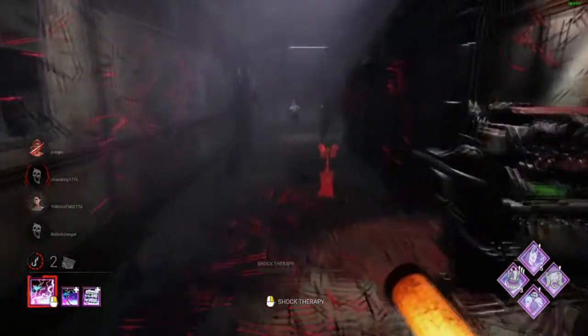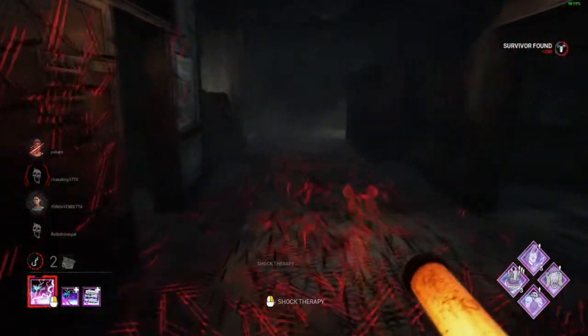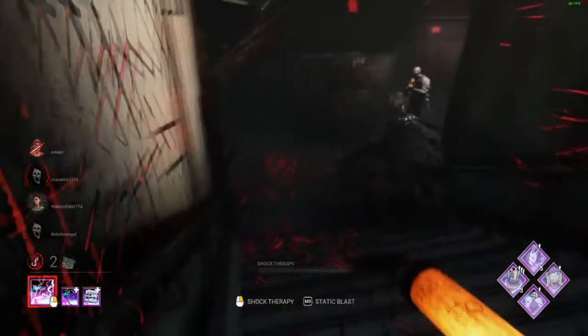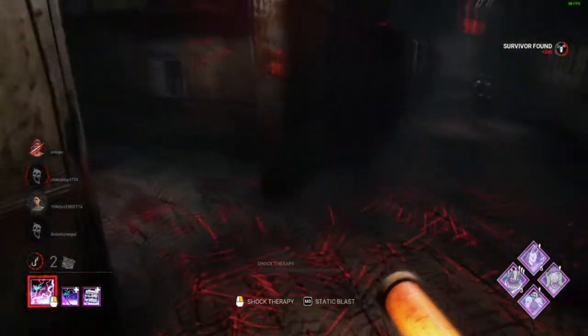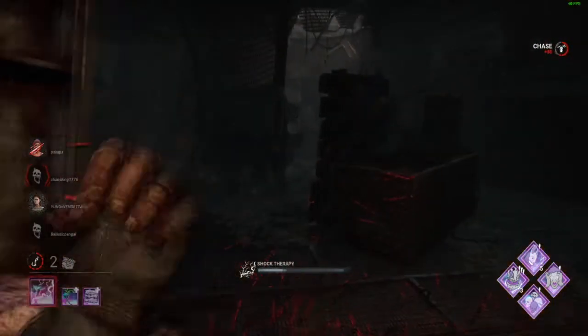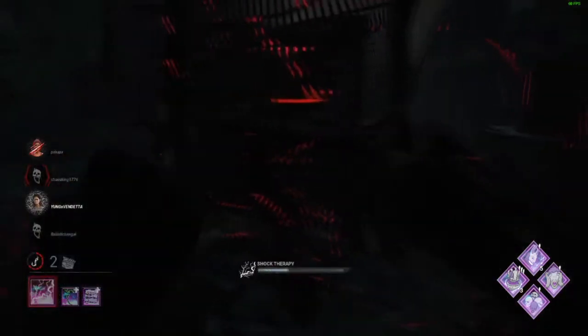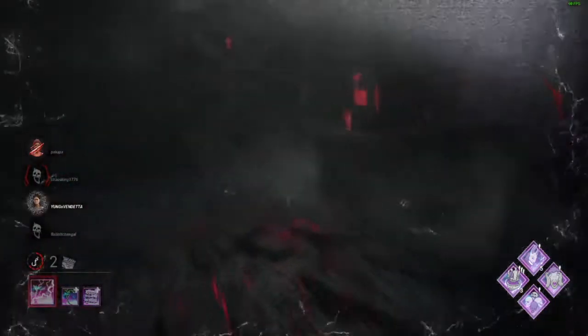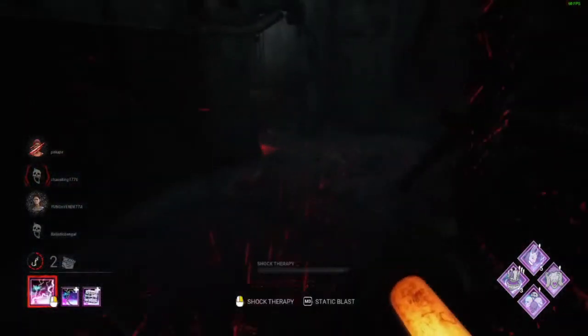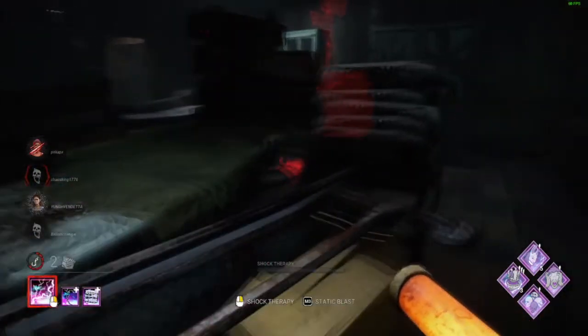So now we're chasing them both down. I could go for the Nia here, but I want to prioritize the Nancy because now, and for most of this match I've known, she's really good. So I'm going to go for the Nancy here. She's very smart. She keeps on running. This Nancy is having none of my games. She runs around here. And I'm just using my shock therapy for the sake of using it, honestly. But she's playing very, very well.